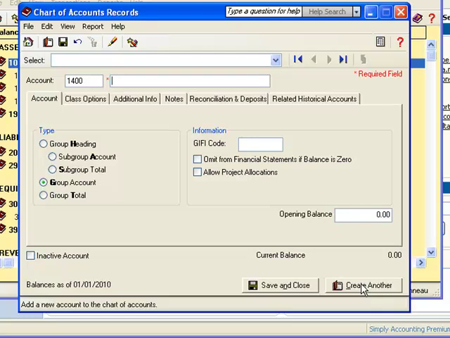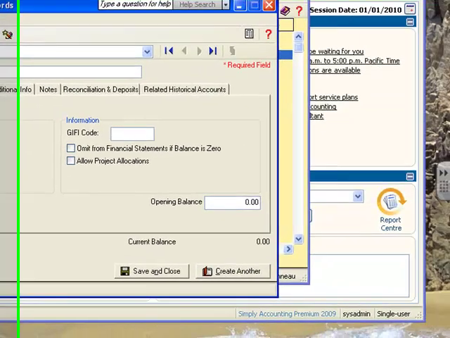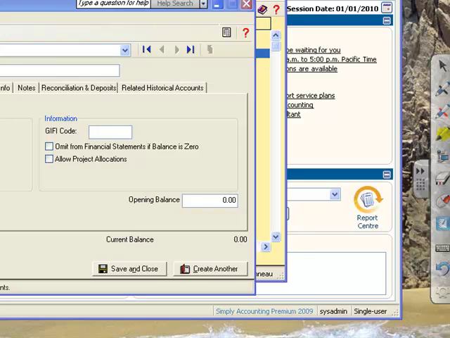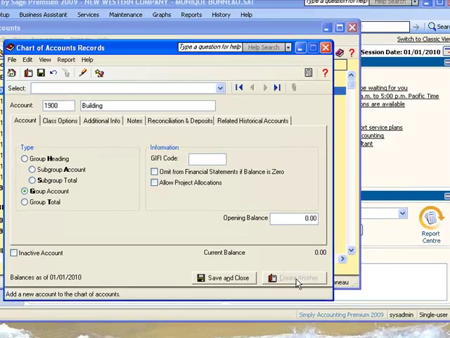I'm just going to stop the video for a moment while I type in the remainder of the assets. Alright, 1900 Building is my last asset. I'm now going to enter in our liabilities. Our liabilities start with the number 2. So our first liability will be 2100 and the account name is Accounts Payable, Household Finance Company.